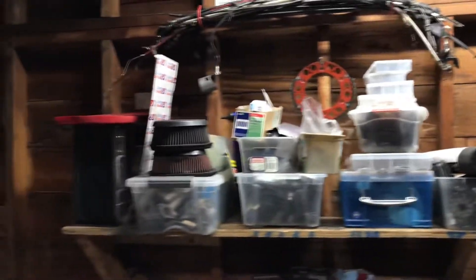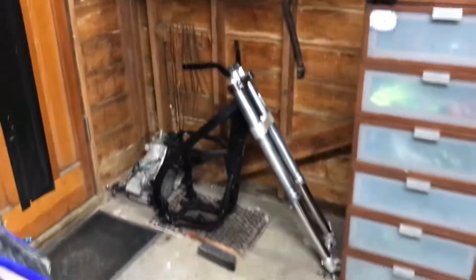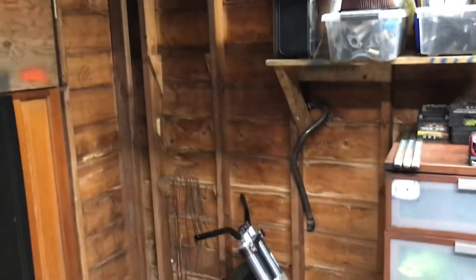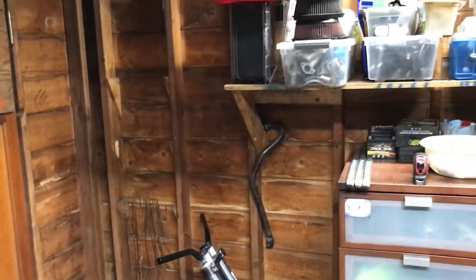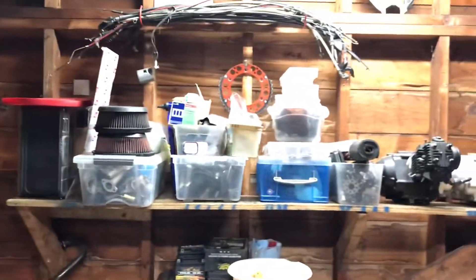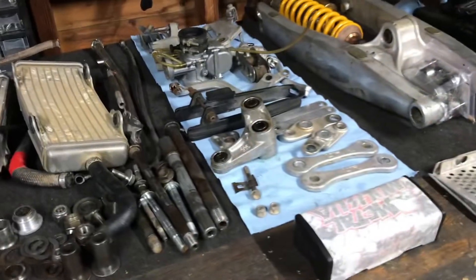I got a lot of the junk on top of here in different bins as you guys can see. This whole corner is now free — I did have a four-tier kind of storage rack thing going on here and a lot of this stuff was on there. Now I can actually go through all of it. I have another bin hiding underneath there that's all stuff that's been sorted, kind of.